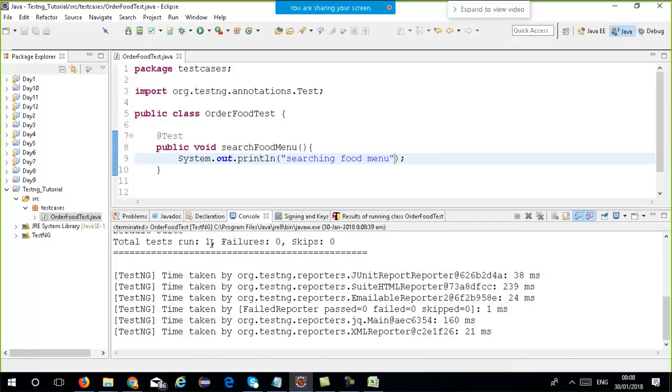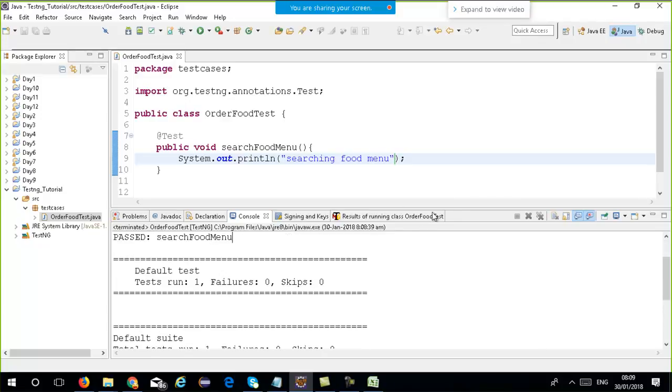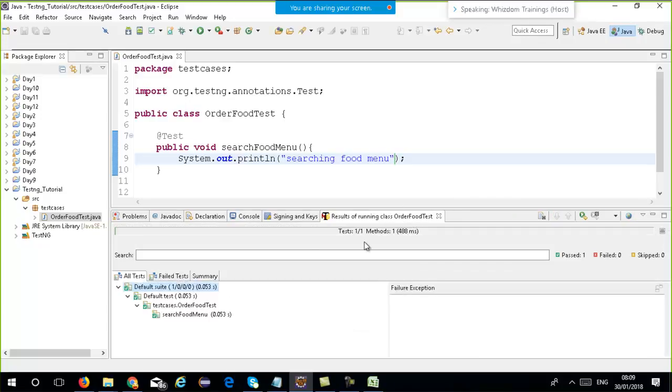You see that total test runs are 1, failures are 0, and skips are 0. If you go to the results of running the class order food test, you will get the results in search food menu and all that stuff.